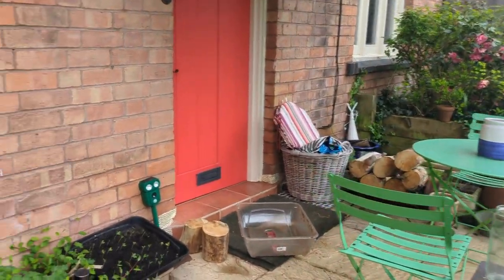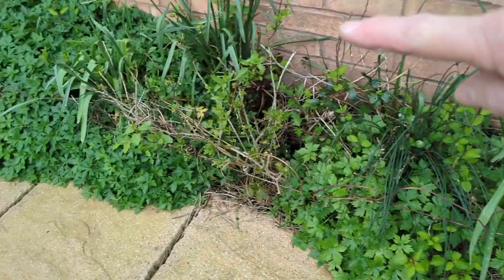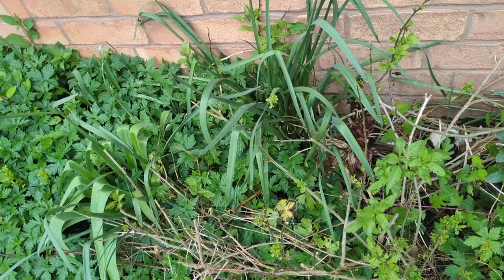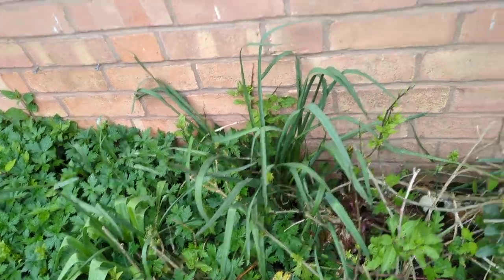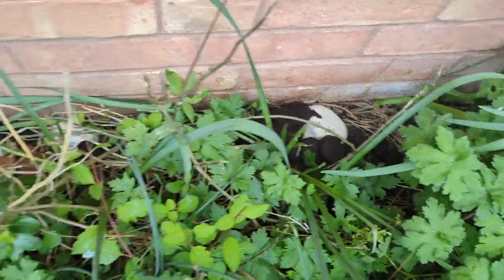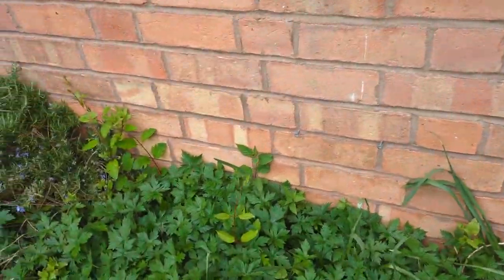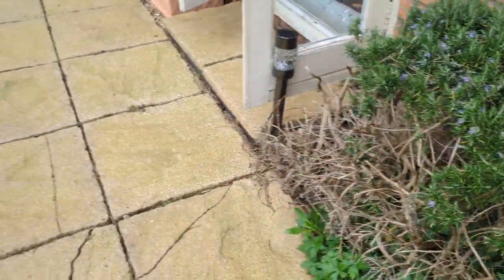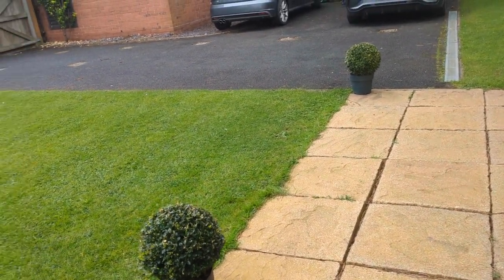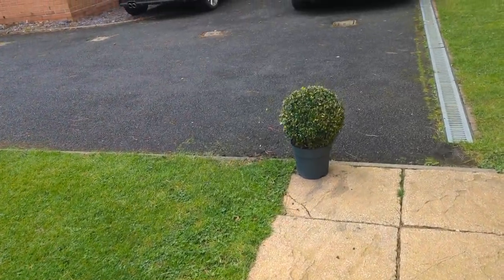This is my border that normally comes out in purple geranium here and pink geranium. Obviously I've got some bulbs I've put in that I'd forgotten about, so I don't know what they're going to be. Can you see my coffee grinds? I didn't mush them in. I put a load in the other day and they're still there waiting for the rain to come. Big blobs of coffee grind. I need to bash those in. My two balls that I bought, the Buxus balls. They're not really big actually, looking at them. In the garden centre they look big, and then you get them home and the scale of the garden means that they need to be bigger, I think, but hey.